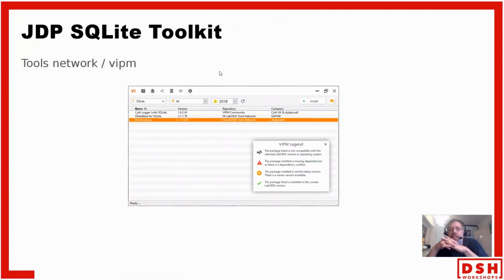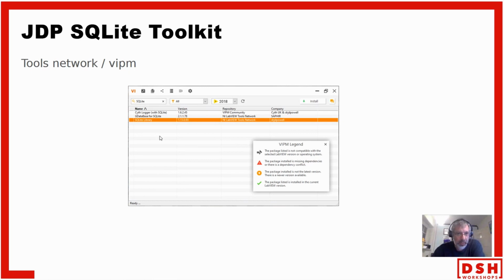So how do we get it into LabVIEW, and how do we use it in LabVIEW? There's various toolkits. There's paid toolkits. I can't remember who does it, but there is a paid toolkit. I tend to use James Powell's toolkit because it works very well, and it's a freebie, and I like freebies.